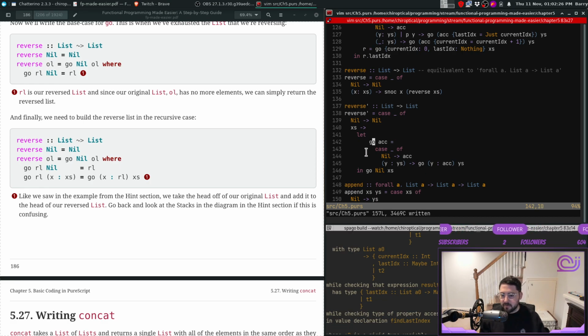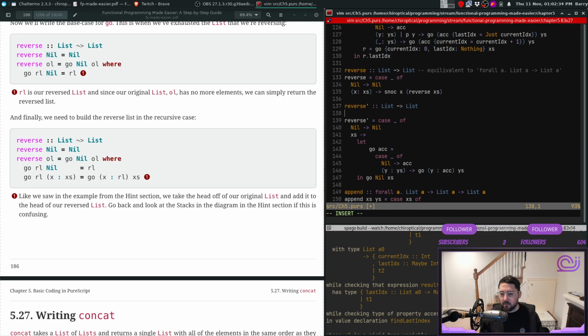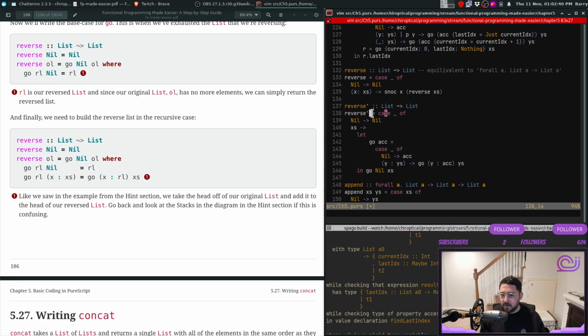As an example, you're going to see this pattern a lot. This pattern is an anonymous lambda. It basically desugars to x case x of. So I can avoid taking in this list and I can say case underscore of and then pattern match directly on it.